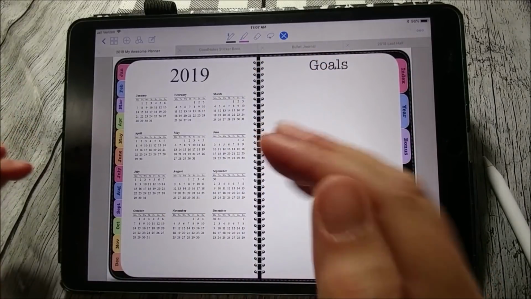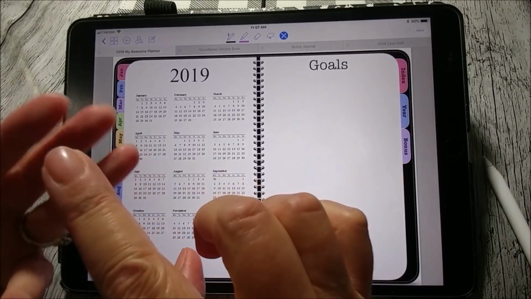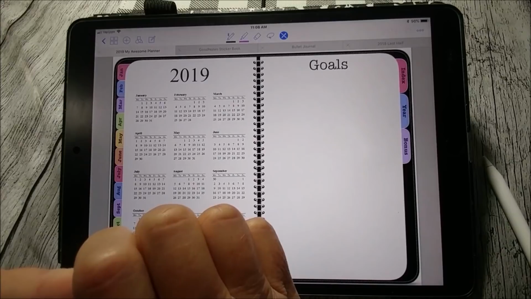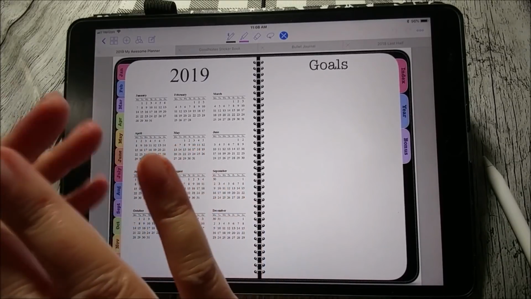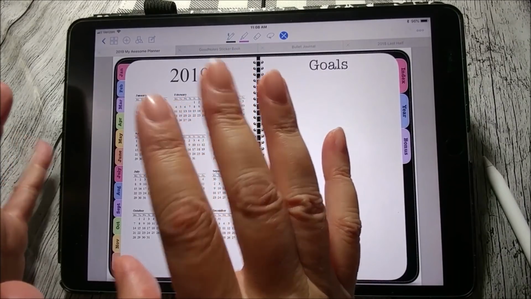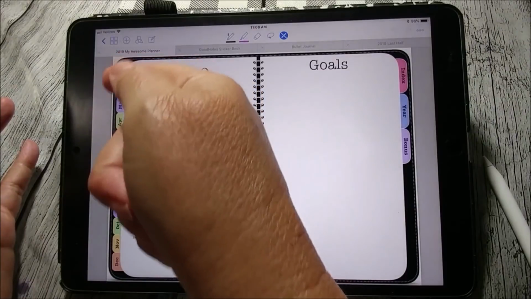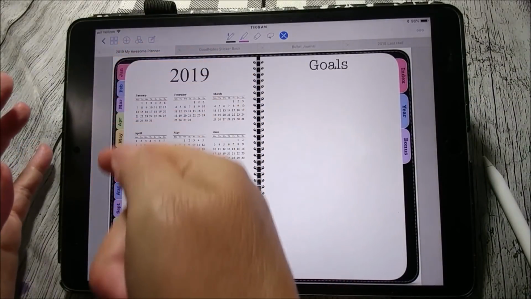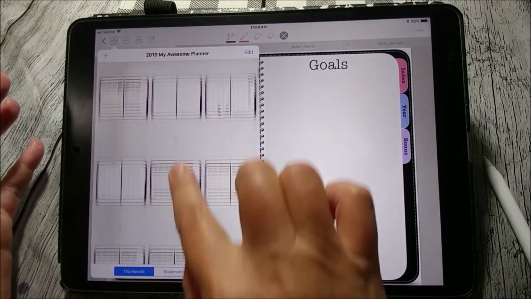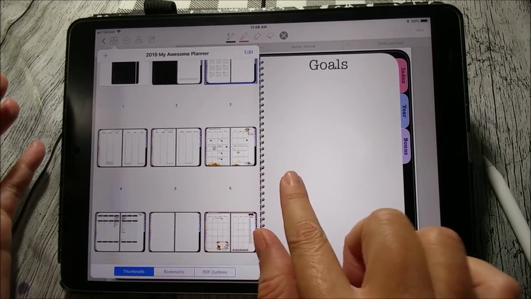This planner is actually a 15-month calendar, which means it has October, November, December for 2018. So it actually starts this coming Monday on October 1st. It has the full dated calendars from October 1st, 2018 through the end of December of 2019. There will not be any tabs right here for the 2018 months, but they are all in the planner, and you can see that here. They're all right here, listed in the planner.